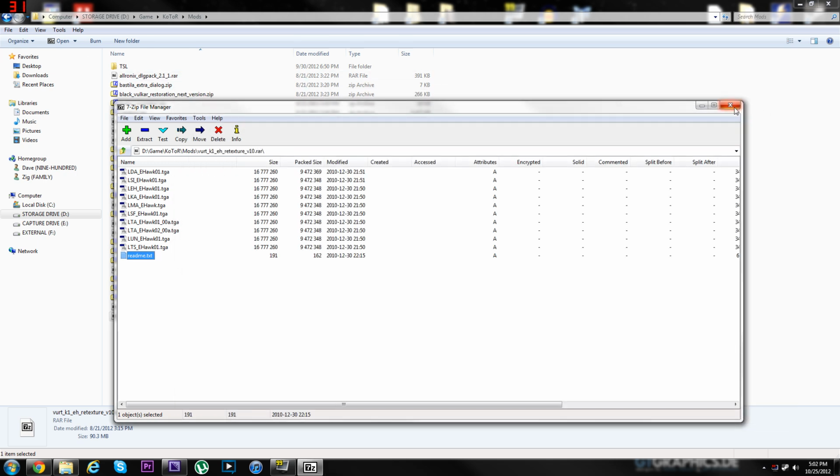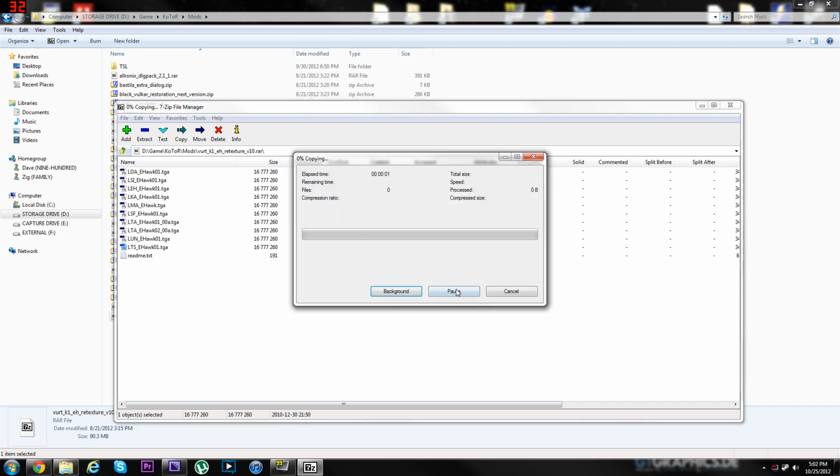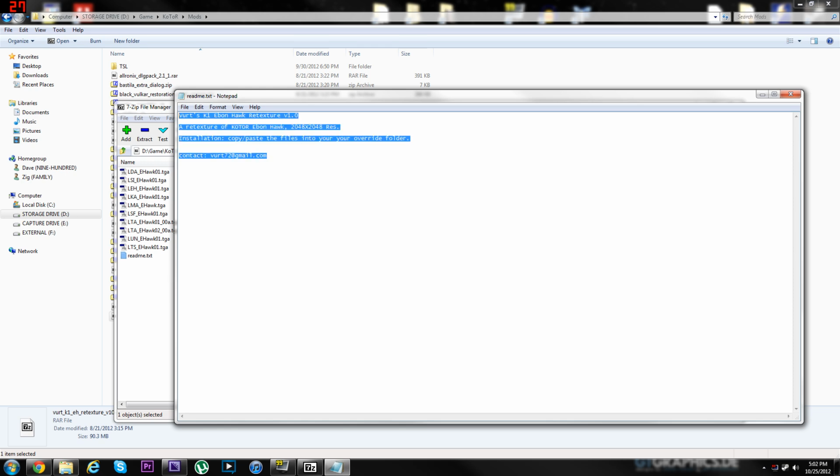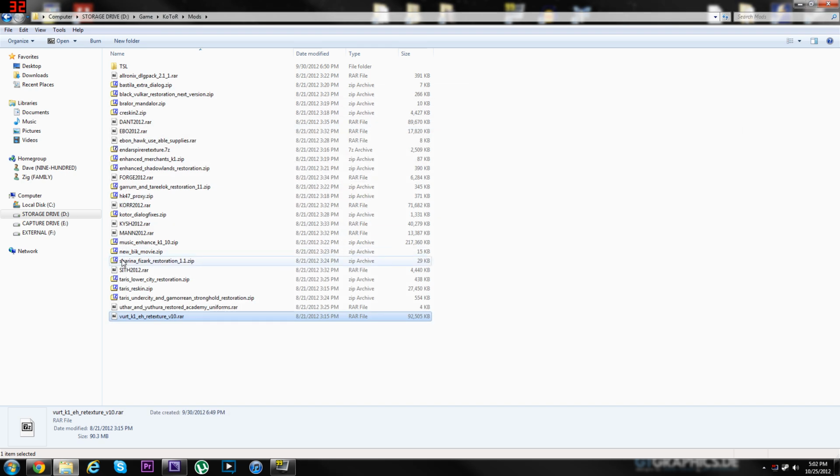I think this is just the high... no, I didn't mean to do that. Cancel. Yes. I think this one is the Ebon Hawk texture. Yeah, he just made a super high-res version of the Ebon Hawk, and that's the one I went with. Yeah, I didn't go with Ebo. I went with the Vert Kotor one.